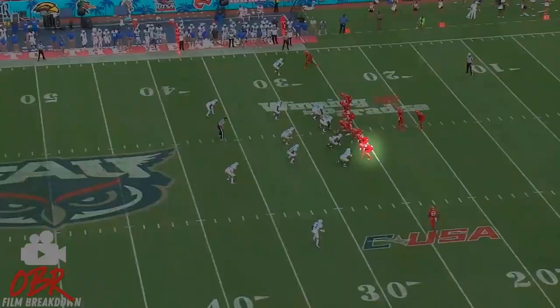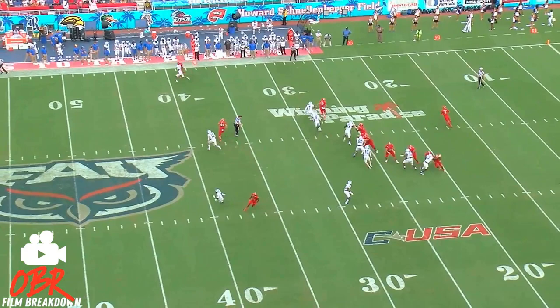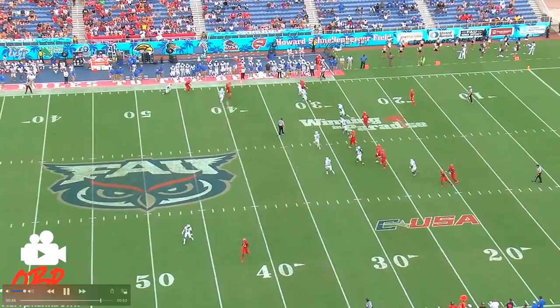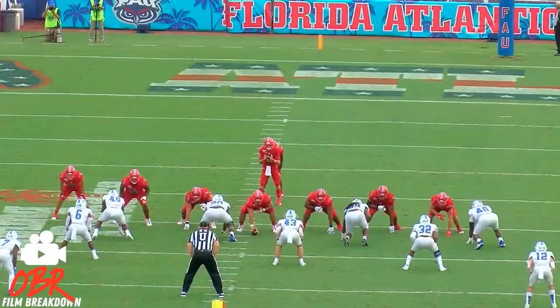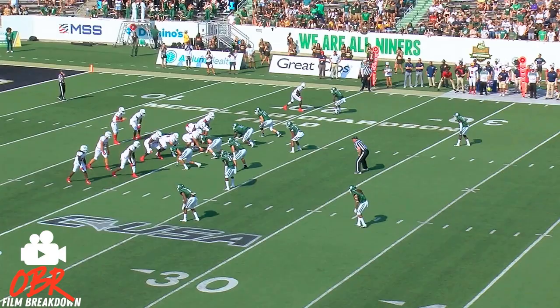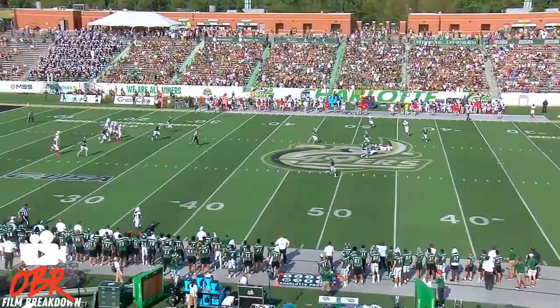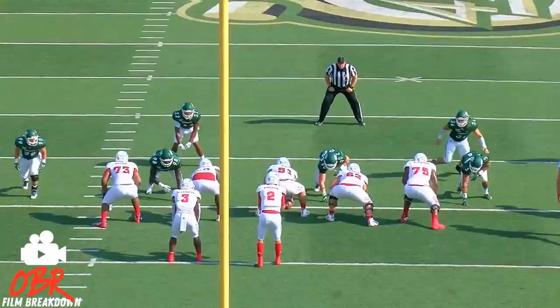You get a feel for his wide zone look, his ability to drag, deep drag, over route that the Browns would use often in the Stefanski offense. Very fluid, nice footwork toward the sideline, never really struggled with that. They would also use him in the immediate flat occasionally. A good example of his ability to get out and run, bend that route perfectly, and catch it along the sideline. Bryant also worked a ton from the H alignment or slot — still an effective player from those positions, pushing the football up the seam, running a lot of dig routes, out routes, expanding his route tree in 2019 to be a more effective overall player.